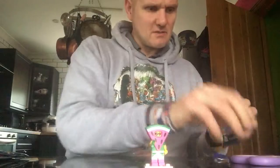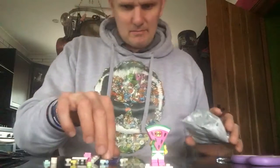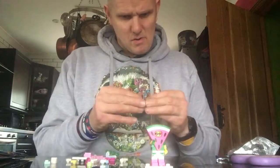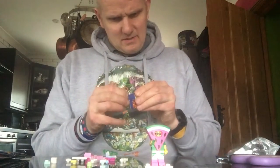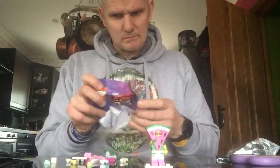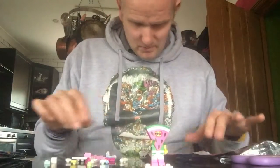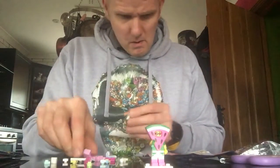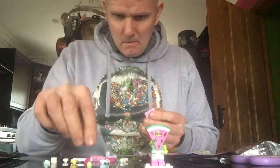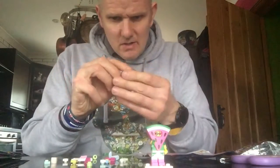Very carefully as always. We have UniKitty. I think I might need the instructions on this one. And the lovely people at Lego Sellotape, oh, there we go, it's come undone quite nicely for me. Right, we'll put UniKitty together. We'll do UniKitty's head first. Right, there we go.